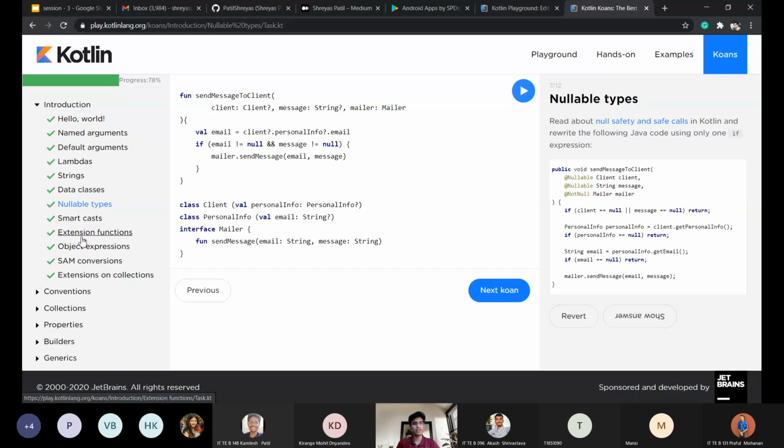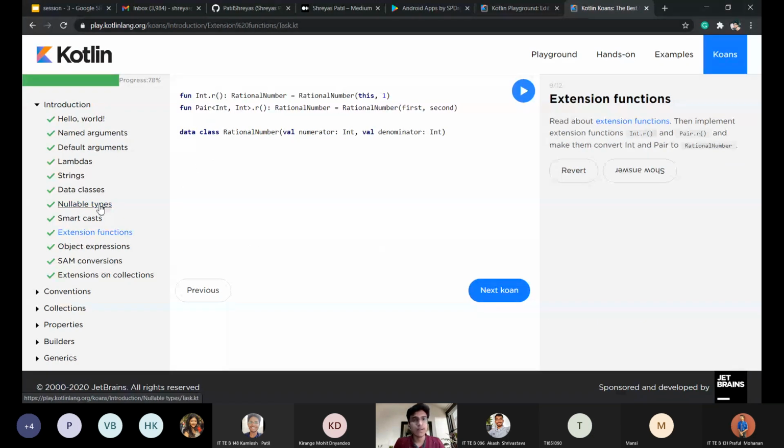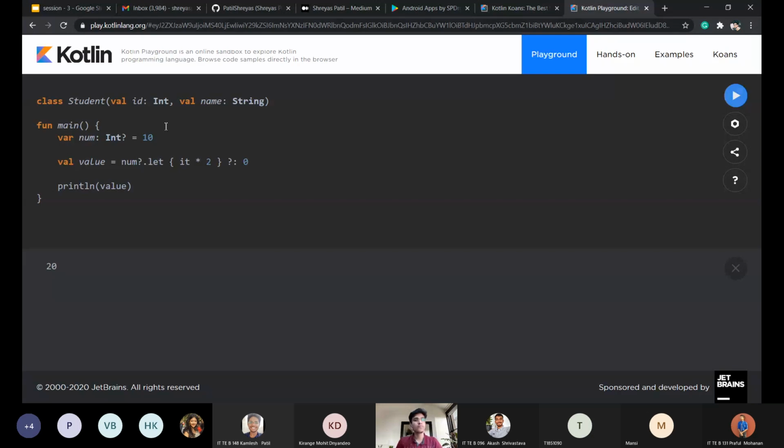And one of my favorite features, you can try, like extension functions, which will be helpful. So this is my favorite feature in the Kotlin programming language. For example, there is a class created by the standard programming language, but we can declare our own extension function over it. So for example, this Int class is not created by me. This data type is provided by Kotlin, right?